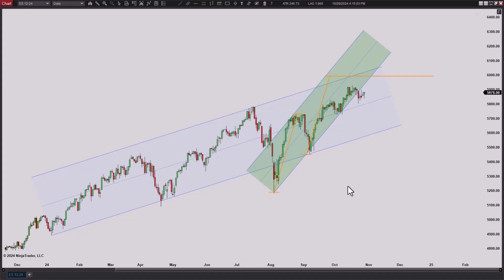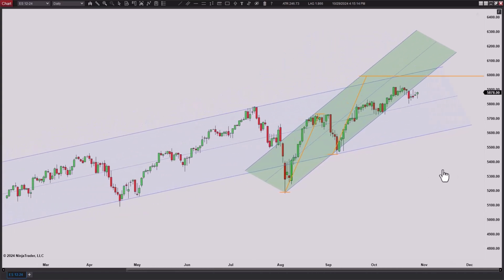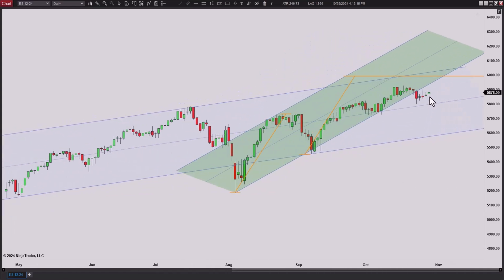But anyway, here's a look at our daily chart. Let's get through this and get this day wrapped up. There's not a lot of trades today. Let me zoom in just a little here. You can see we had kind of another inside day. It looks like a reversal day.